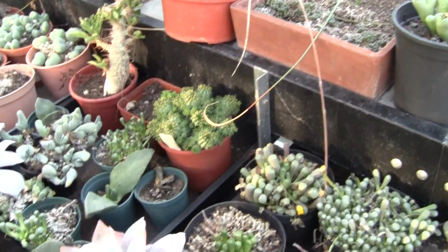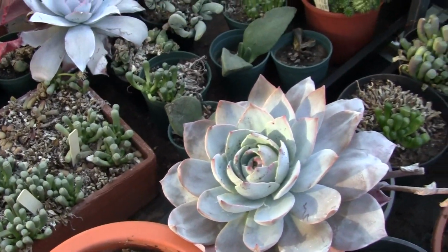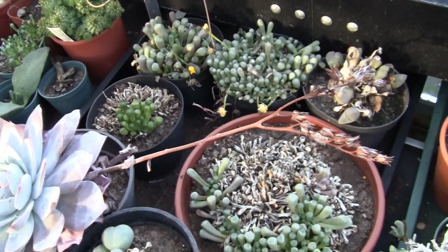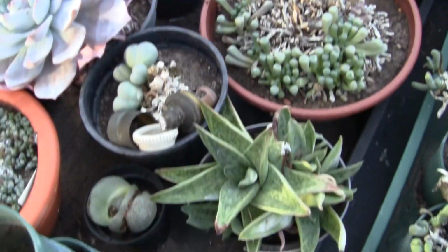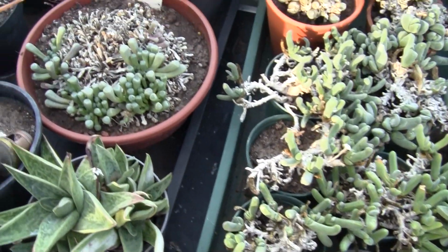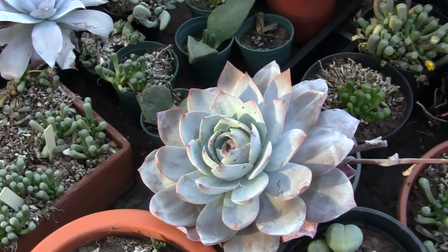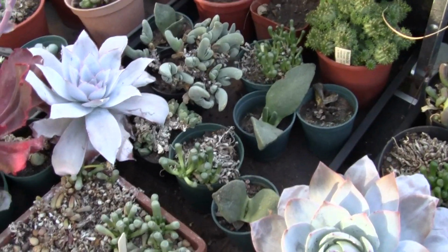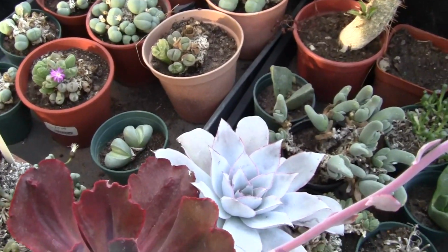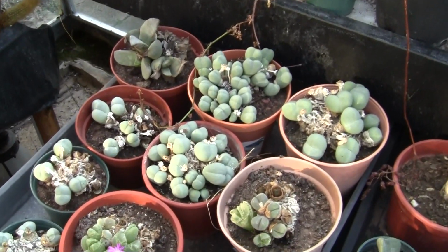Moving further along. A lot of the plants don't like this weather. They're alive. We get this month over and next, we can come and look to the spring, which is a very nice time of year, unlike the winter, which I don't like at all. There's a few gibbaeums.